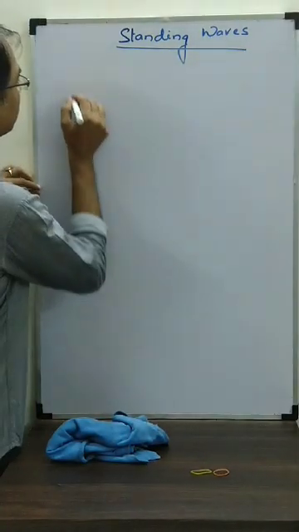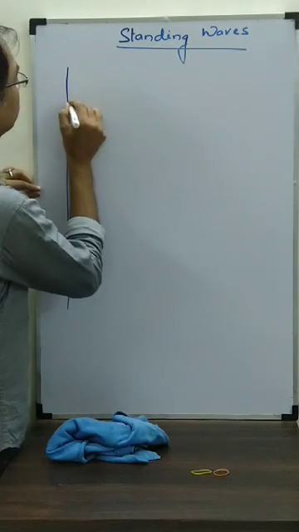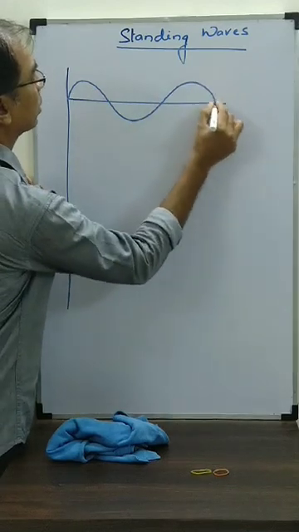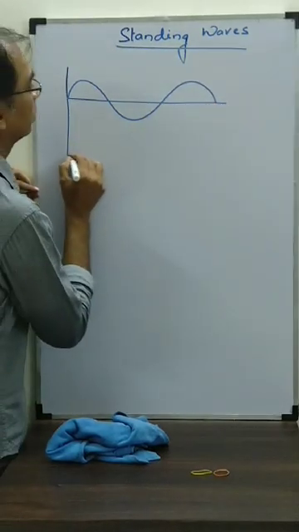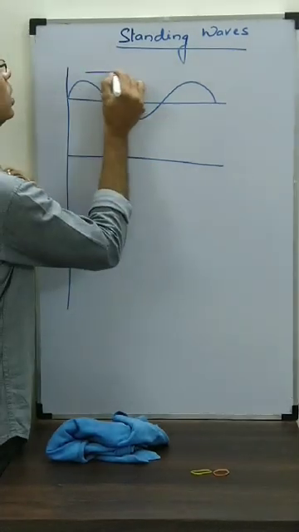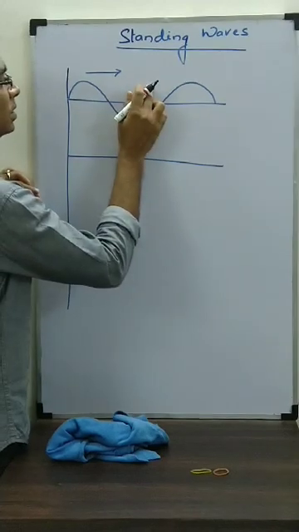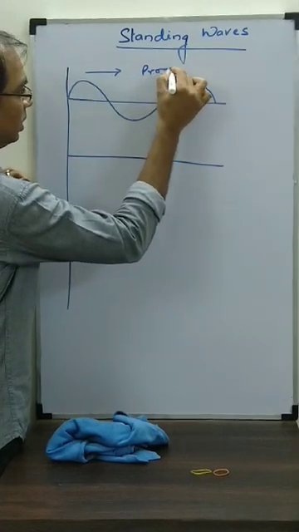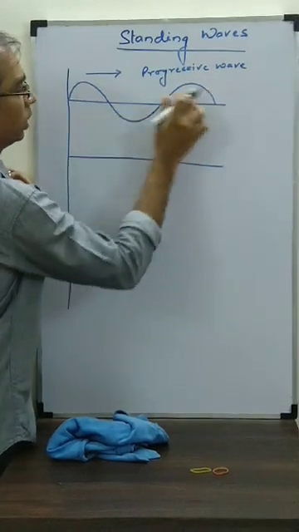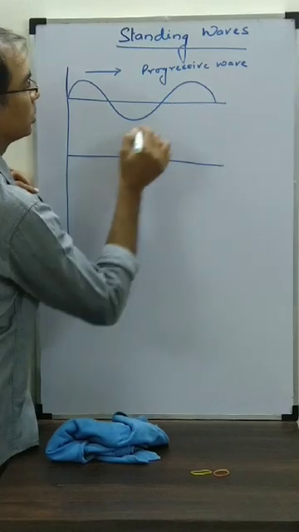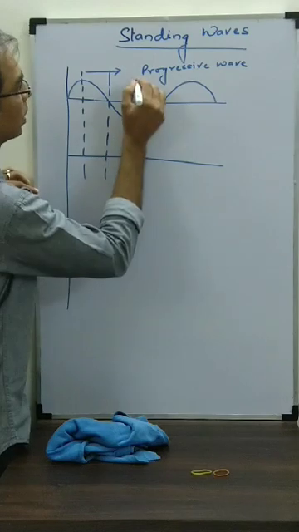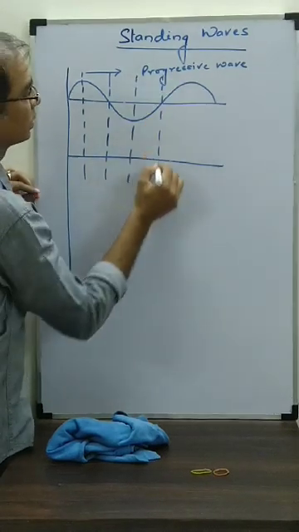Okay, so first let's say here is the first wave. It's like this. Now it's the reflected wave, or you can say the other wave which is moving in the opposite direction. This is going in the positive x-axis direction. It's a progressive wave, obviously, and in this one energy is moving. Now this is going to interfere with another wave. I'm making it so that you can understand how it is.